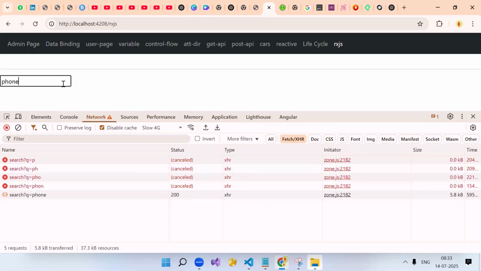See now, we removed that debounce operator, so whenever the user changes the value, an API call is happening. See what happened. Before we get the response of the one API call in progress, another API call is there. So it cancelled the previous API call.